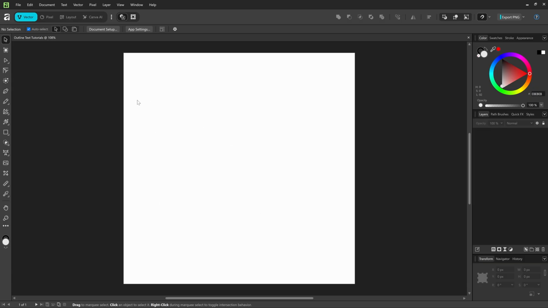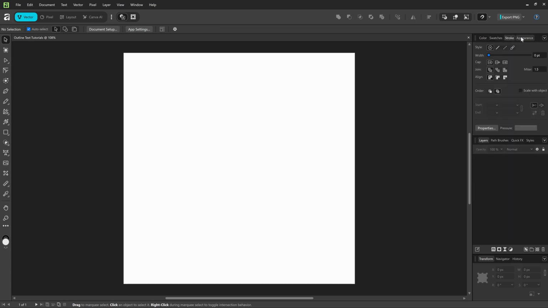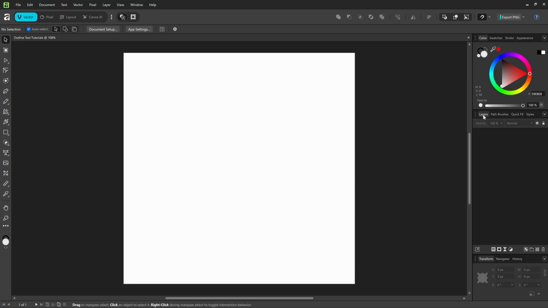For now, I would only do in the vector form inside the Affinity vector. This is the menu bar on the top, and this is the toolbar. And of course, we have a lot of default tools here on the left-hand side, and a lot of windows or panels, as some might say, that we have here on the right-hand side, about which you will get to learn slowly and steadily once you start working with it. Now let's start with the work.